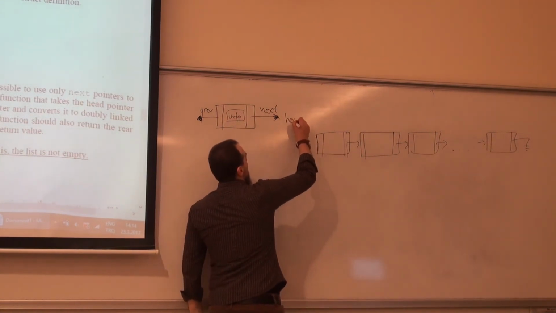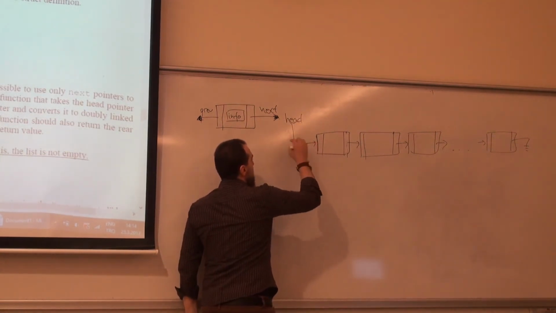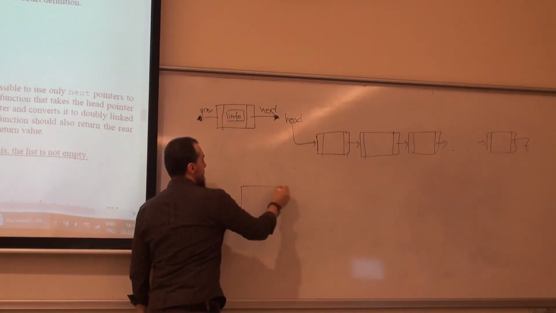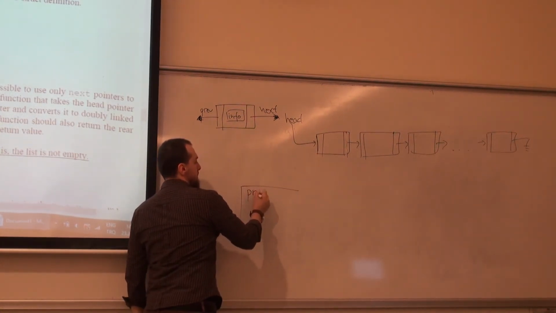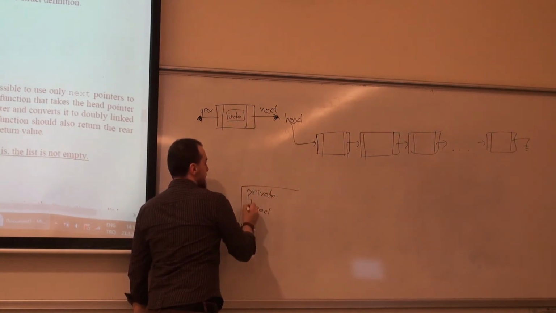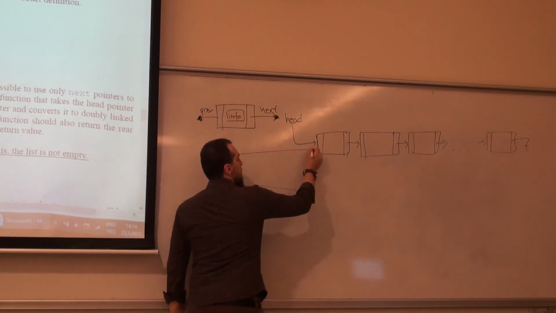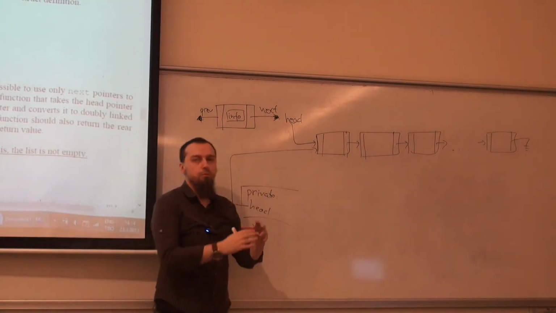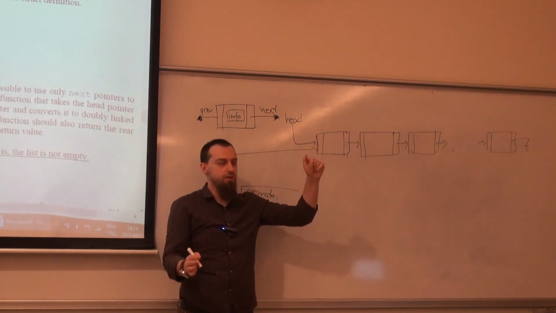So we have something like this, and this head is not part of a class, because if it was part of the class, we would have something like this in private. We have the head, and this poor head is pointing here. And then we have the member functions. No, this head is only a pointer in main. You can assume something like that.